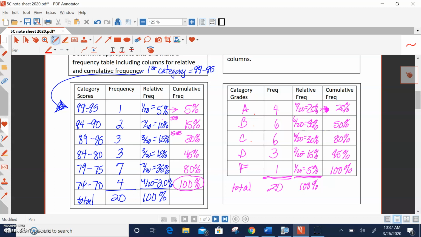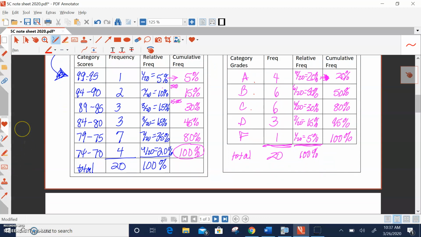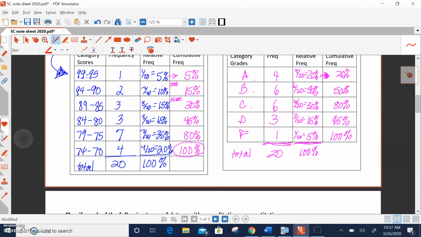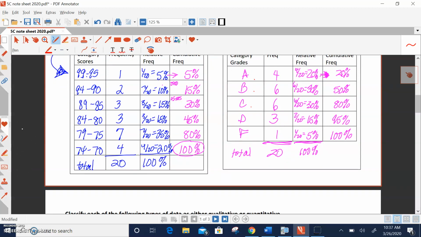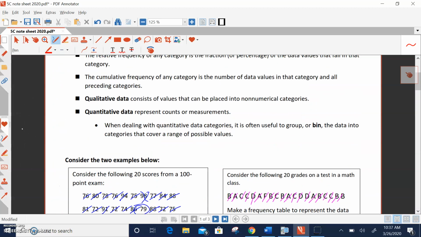Okay, one last thing to mention about these two examples is I want you to tell me which data set represents quantitative data and which data set represents qualitative data. Going back to those two definitions: qualitative data, non-numerical categories; quantitative data, measurements or counts.